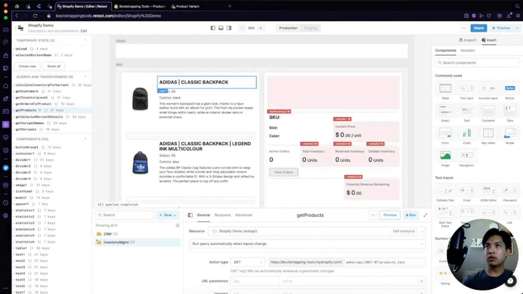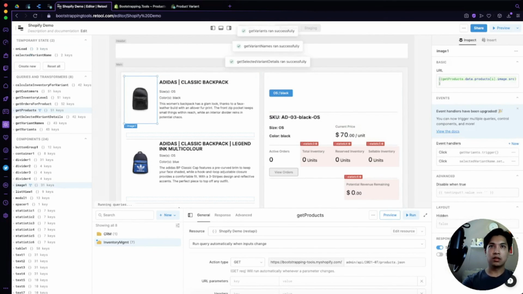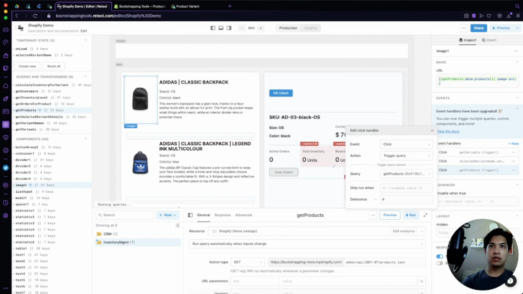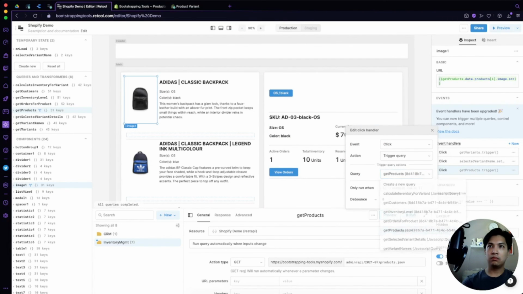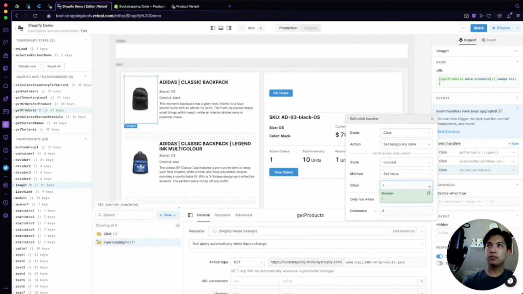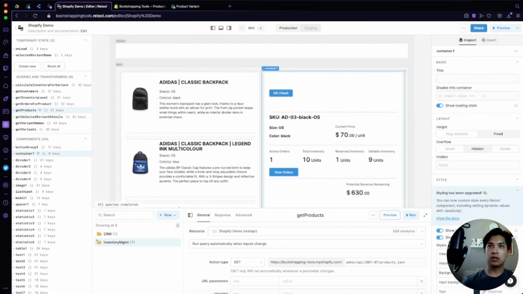And then on click, we're going to update that temporary state to something else. Set temporary state onload to 1. And then our container here, we're going to say it's hidden when onload.value equals 0.